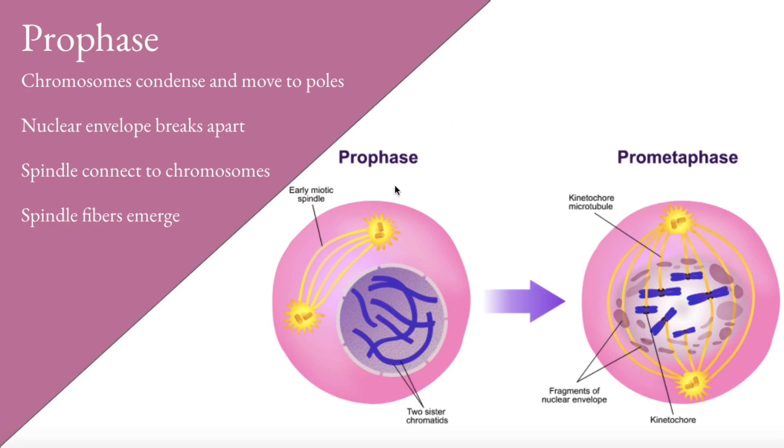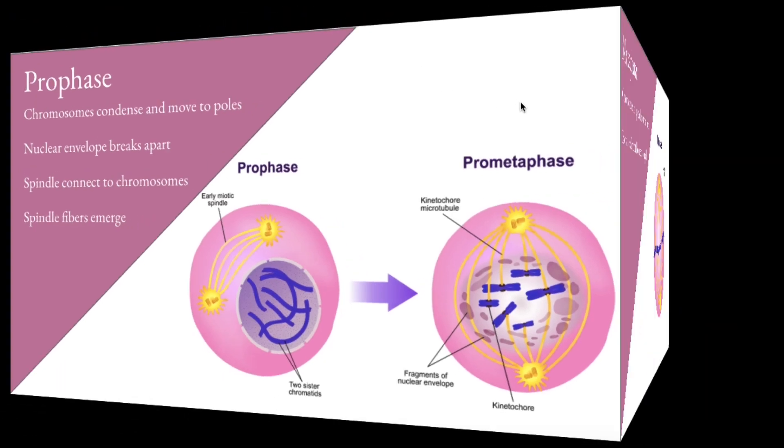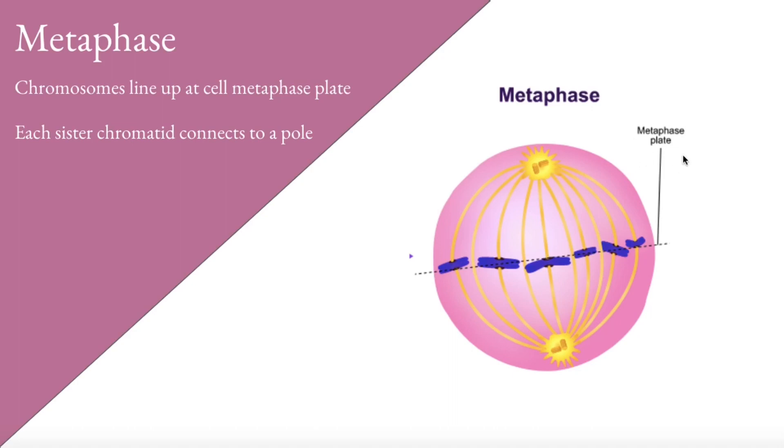You'll see here what's called the mitotic spindle. The spindle will connect to those chromosomes with these fibers. These are the centrioles that will move to the poles and pull the DNA apart. Before that happens, they line up on the metaphase plate. It's almost like an equator of the earth, but an equator of the cell called the metaphase plate with all 46 chromosomes in the human cells will line up with their sister chromatids.